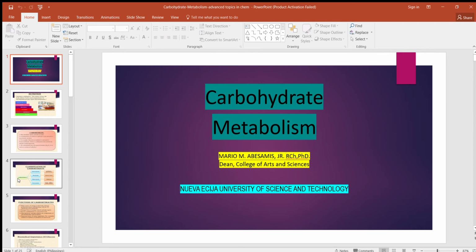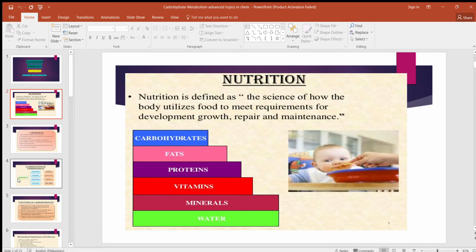For this morning, I would like to discuss carbohydrate metabolism under advanced chemistry. The learning objectives for this morning are that, at the end of this section, you will be able to explain the process of glycolysis, describe the pathway of a pyruvate molecule through the Krebs cycle, explain the transport of electrons through the electron transport chain, describe the process of ATP production through oxidative phosphorylation, and summarize the process of gluconeogenesis.